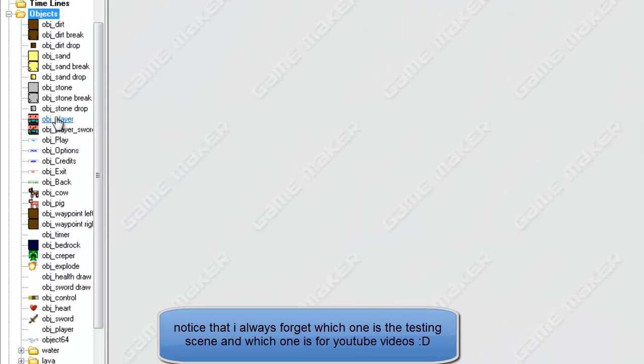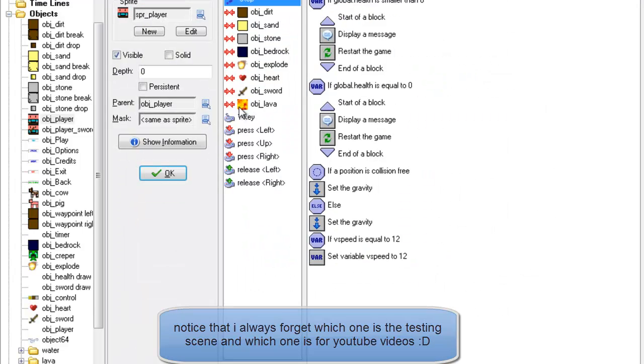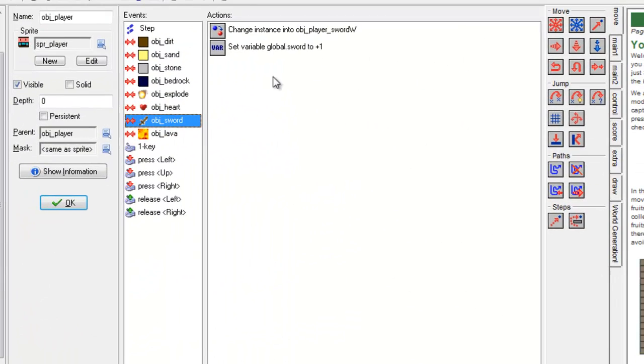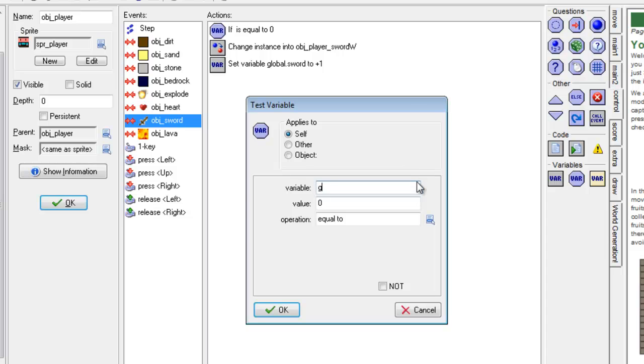So what we have to do is this: go to object player, object sword, and now make a check if global.sword is equal to 0.